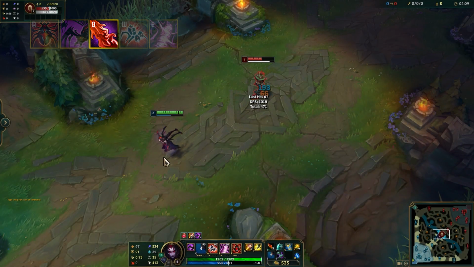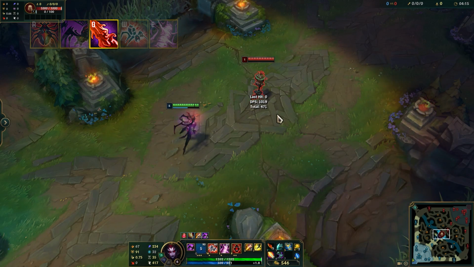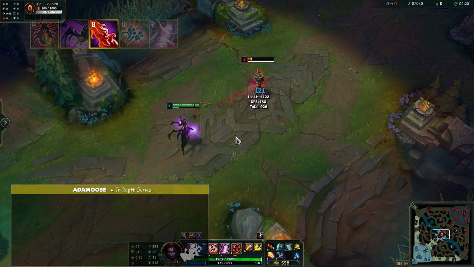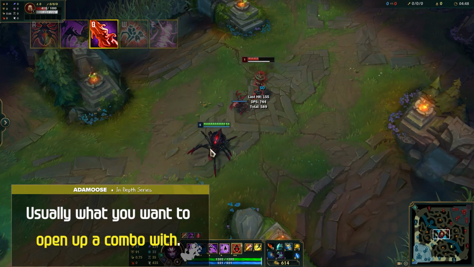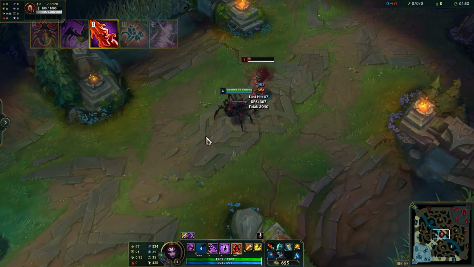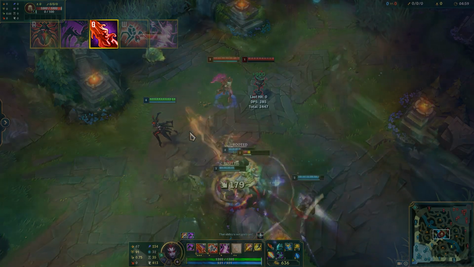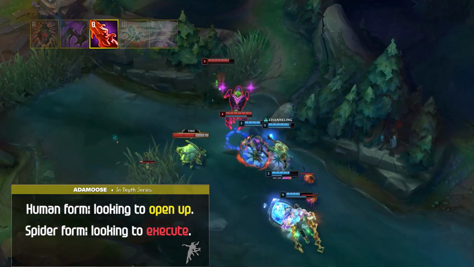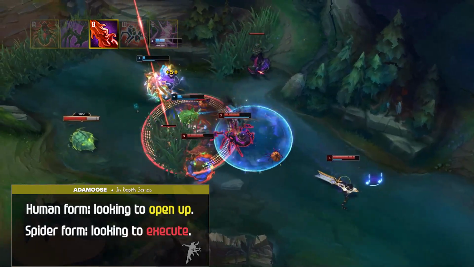Elise's Q is called Neurotoxin and Venomous Bite. Elise fires out a toxin that deals magic damage based on how high the target's health is. The higher HP that they have, the more damage that it'll deal. This is usually what you want to open up a combo with. In spider form, Elise lunges at the enemy, dealing damage based on how low their health is. Seeing a trend? If there are any spiderlings or volatile spiderlings nearby, they will dash alongside Elise towards Venomous Bite's target and prioritize them. It's extremely important to understand that in human form, you're looking to open up, and in spider form, looking to execute. This not only goes for clearing your camps, but also in fights.